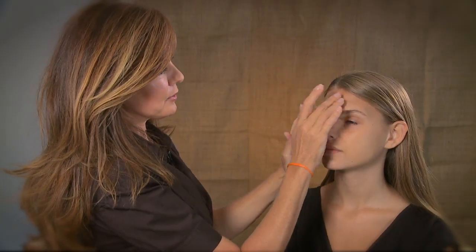I'm using my fingertips to apply foundation because I like to feel the skin and the hydration level. I may need to add moisturizer or the luminous finishing mist. I wouldn't be able to feel that if I used a sponge or a brush. Because skin's an indicator of how we're doing emotionally and physically, we want to add hydration, nutrients, minerals, and vitamins to the skin to look as healthy and happy as possible.